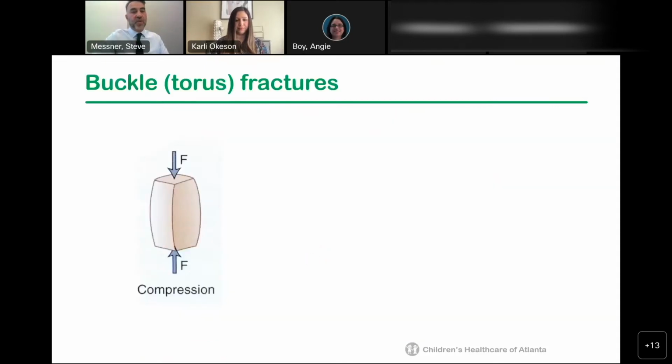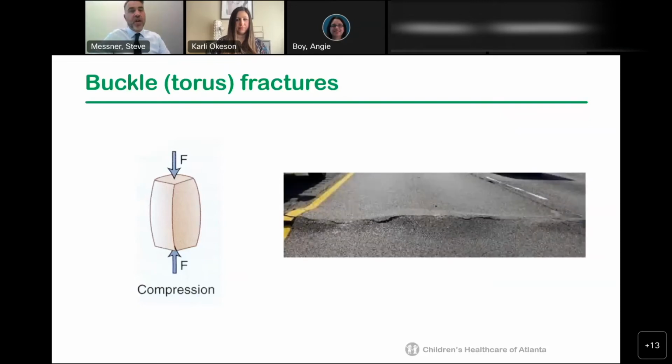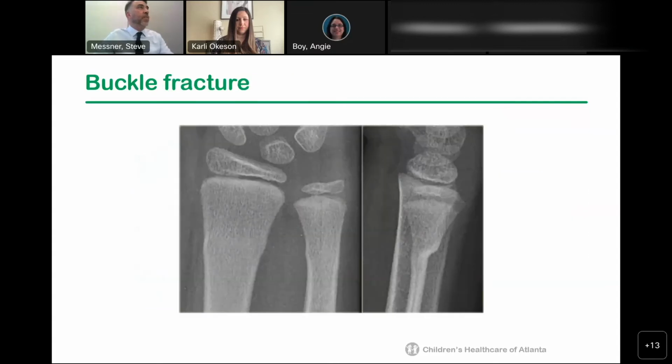I just want to briefly talk about these other fracture types. These are not specific for abuse, like those top four were. We talked about those high specificity fractures for abuse in a child less than 1 year of age, but these are the fractures that we only see in pediatric bones. And so this buckle or torus fracture, it's kind of like the buckling of a road. It's not like your belt buckle. And this is what it looks like.